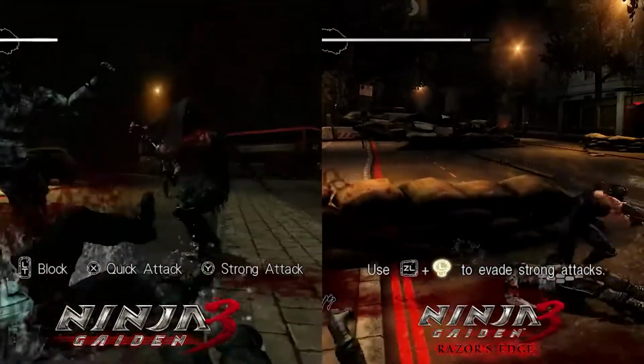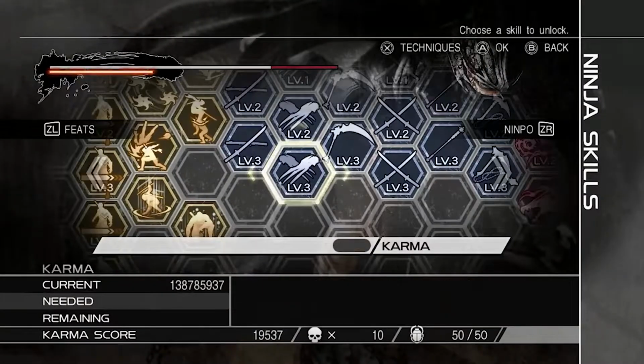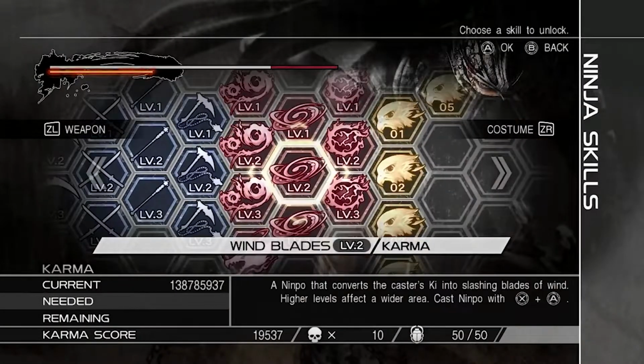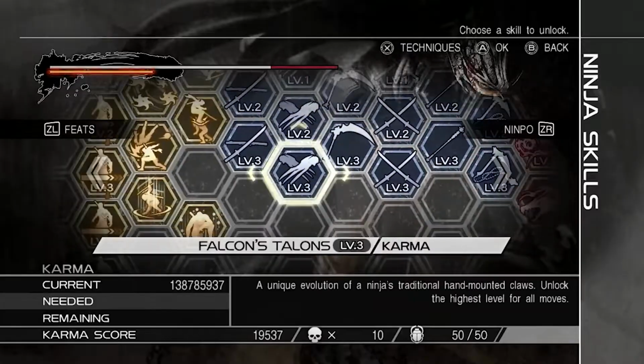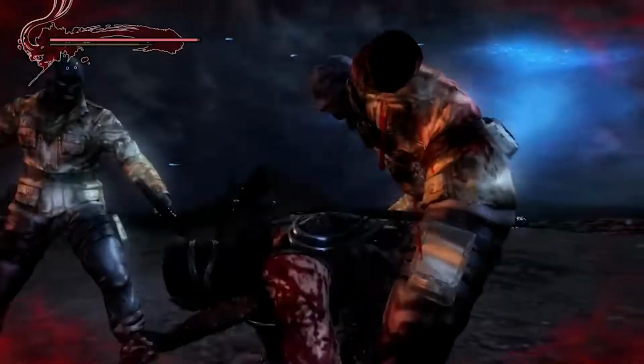This collection offers you some of the best pure white-knuckle adrenaline action of any game, and is one that will have you embracing the path of the ninja. If you get the chance, then pick up this game today. The verdict? Most definitely buy it. And that's it. That's the review of Ninja Gaiden Master Collection.